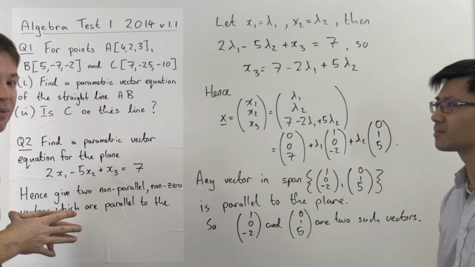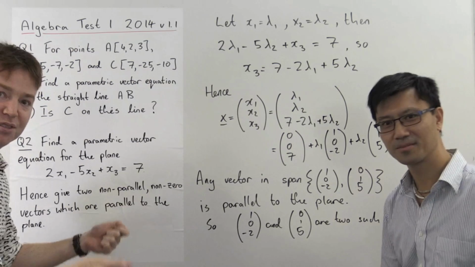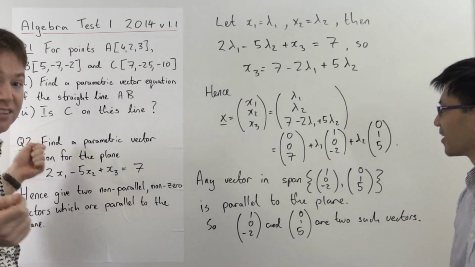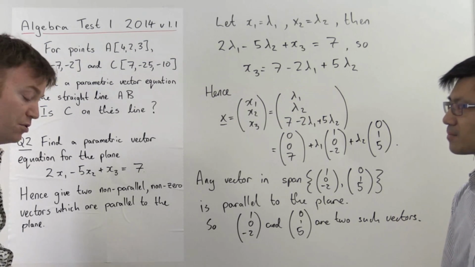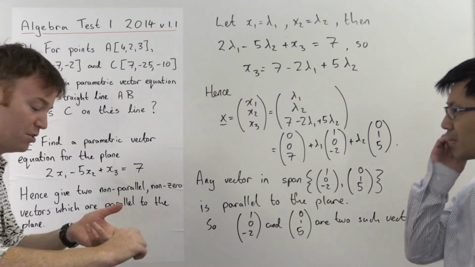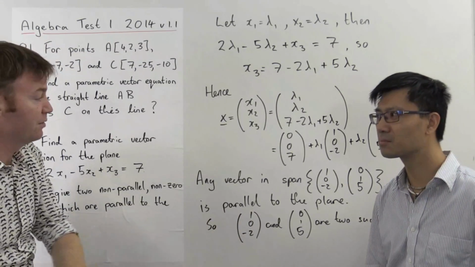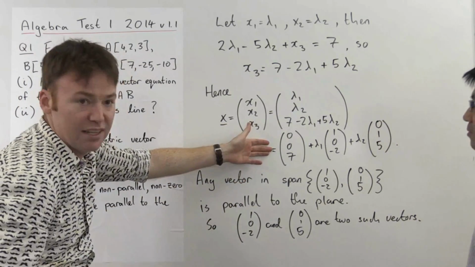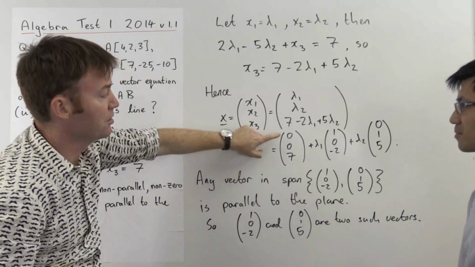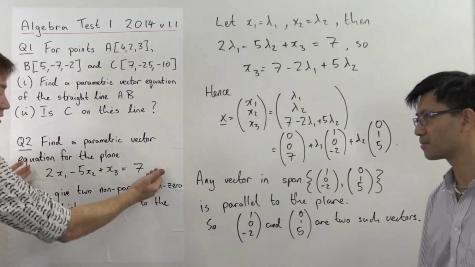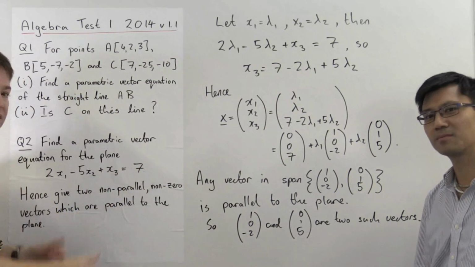And one thing you might have noticed when you're doing these questions at home is that your answer is not the same as the answer in the book, which is frustrating because potentially both are correct. So one thing you can do is check your answers, and this is a thing you can do at home when you're doing your questions, or you can do it in the exam as well, because it's really easy to check your answers. For example, this point here, does this correspond to a point on the plane? Well, take the point with coordinates 0, 0, 7 and sub it back into the equation. 0 minus 0 plus 7 equals 7.